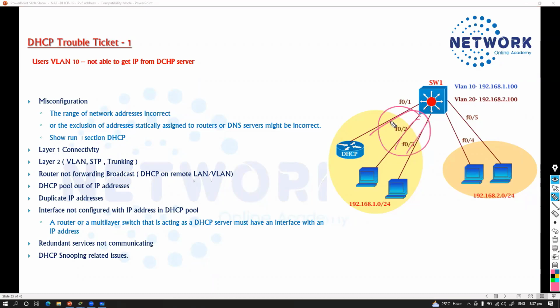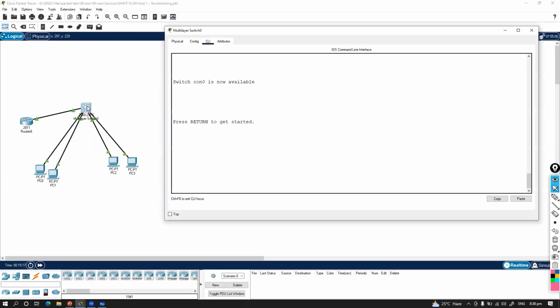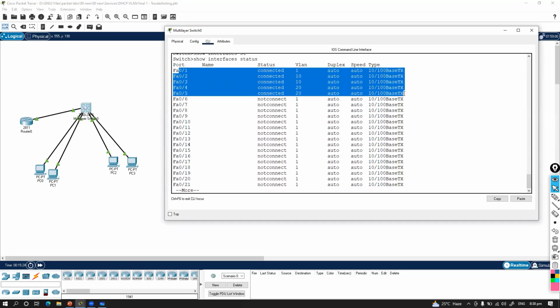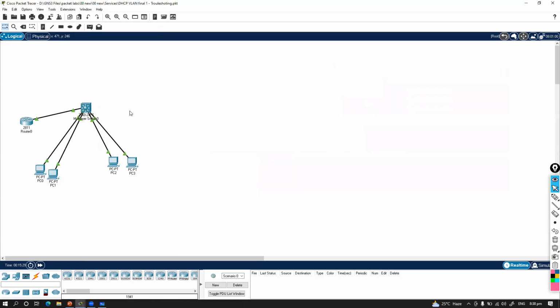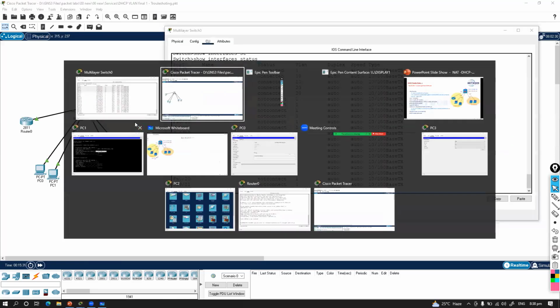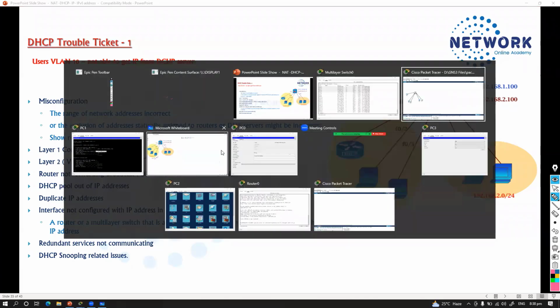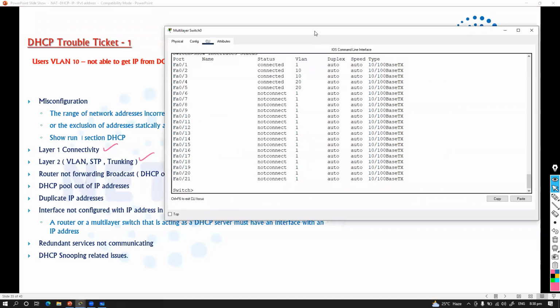All the links are connected properly, all the links are in no shutdown state, and everything is working fine. If you want to quickly confirm that, you can do it with the show interface status command, which shows you whether the interfaces are connected and the status of those interfaces as well. So in my case, I'm going to check the prerequisites. I'll start with the configuration, but before that, I'll quickly confirm that these two are okay. The layer 1 seems to be okay.